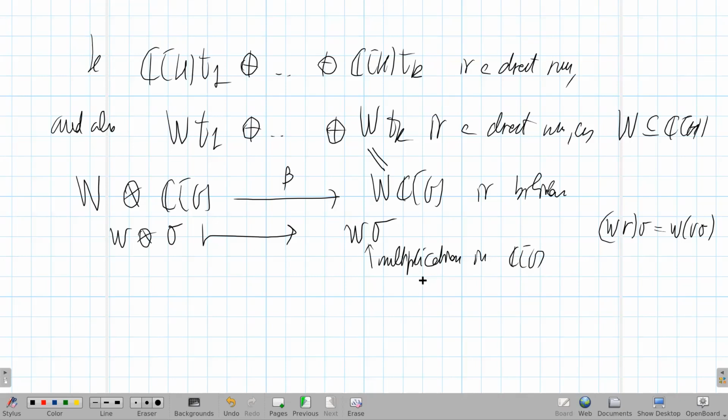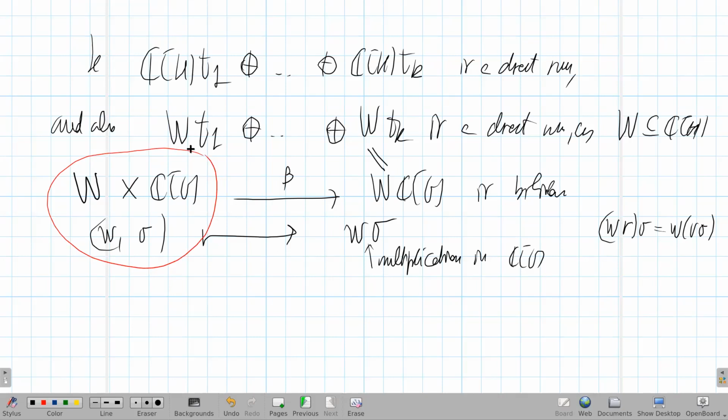Let me rewrite this. I was too quick. So you take the direct product of this, okay? So you take an element here, and this is bilinear. Sorry, I was too quick. I have just rewritten this part. The tensor product will come in a second. I was skipping a step. So you take the direct product, simply the Cartesian product of this, and if you send this to their product, then this is bilinear in the sense that I defined earlier.